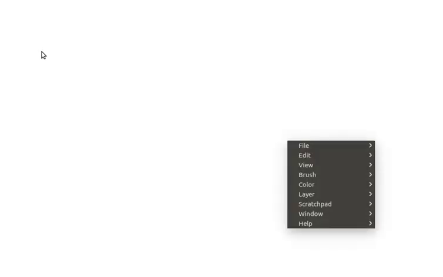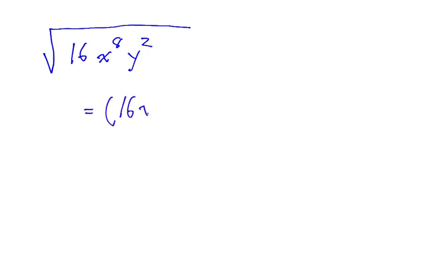Now, another kind of problem where we could see this fraction notation come in handy is perhaps if you had this, the square root of 16 x to the power 8 y to the power 2. Alright, so this could be rewritten as the bracket 16 x to the power 8 y to the power 2 all to the power of 1/2, 1/2 power being the same as square root. And from this we can start to manipulate it. We could rewrite 16 as 4 to the power 2, because we want to make power 2 so that it's equal to or a multiple of the base of the fraction exponent outside. And then we have x to the power 8 and y to the power 2 to the power of 1/2.